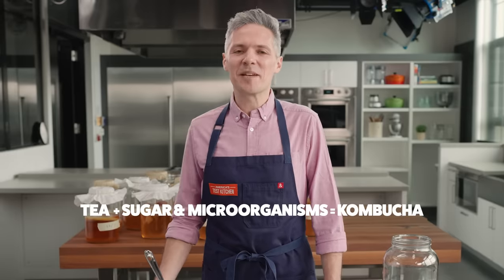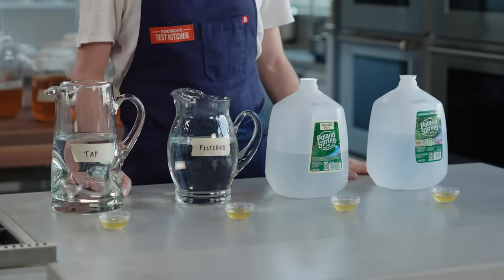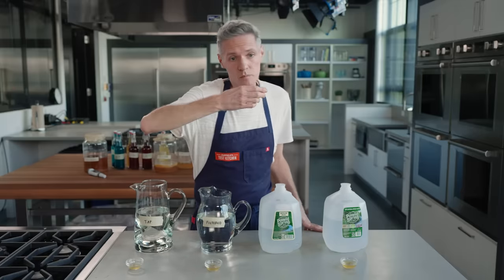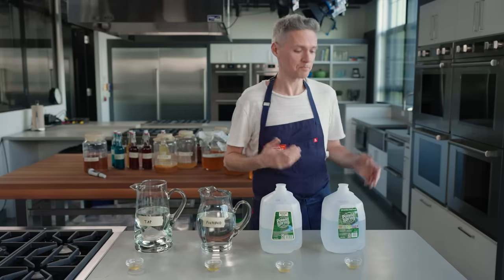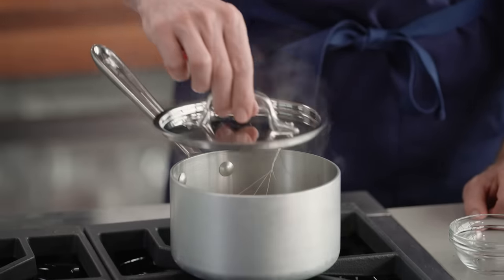In terms of kombucha, we start off with tea, sweeten it, add some microorganisms, and then let it ferment in a warm place until it's ready. We'll start by making some tea — I'm going to bring two cups of water to boil in a small saucepan over high heat. Now, it's important to have good quality water. Tap water can be heavily chlorinated, which will impede fermentation. I tested batches using tap water, filtered water, distilled water, and spring water, and they all worked. However, distilled water had much less flavor — the lack of minerals does impact the finished kombucha. I settled on spring water because it's consistently clean and has those minerals. Off-heat, add four tea bags of black tea and let it steep for five minutes. You can also use green or white tea, but avoid Earl Grey — it has bergamot oil, which is antibacterial and will impede fermentation.